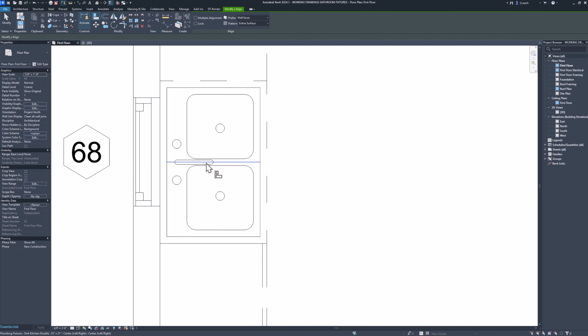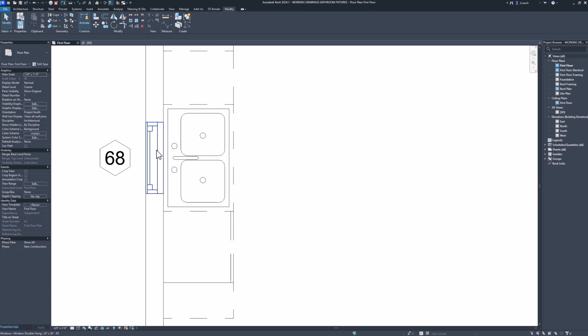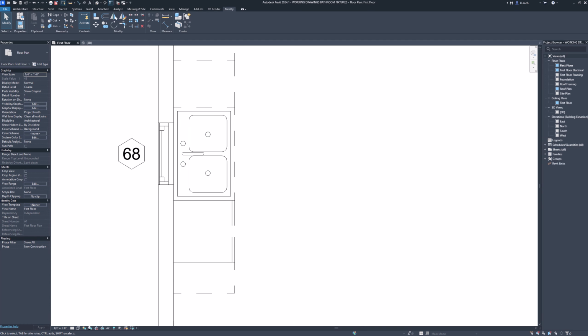So what I wanna do is click on this window, go to align, look for the center of that window. Wait, first, I take that back. You wanna click what you wanna align it to first. So I'm gonna click on the center of this sink and then click the center or the middle of this window to move it down. You can hit the lock right there. Now hit modify. All right, so now our window is centered over our sink.